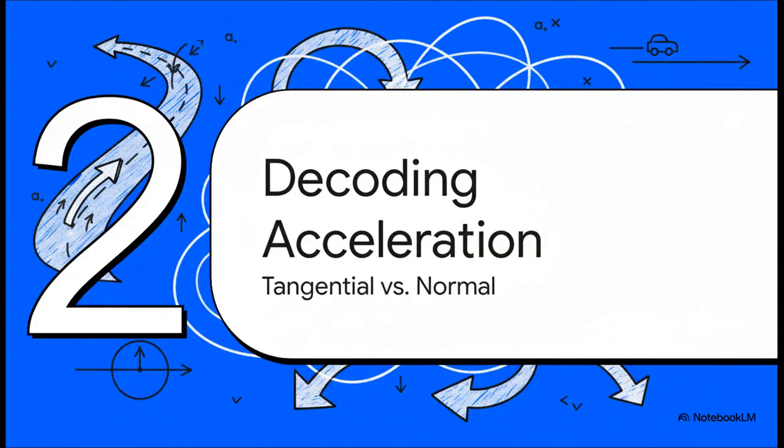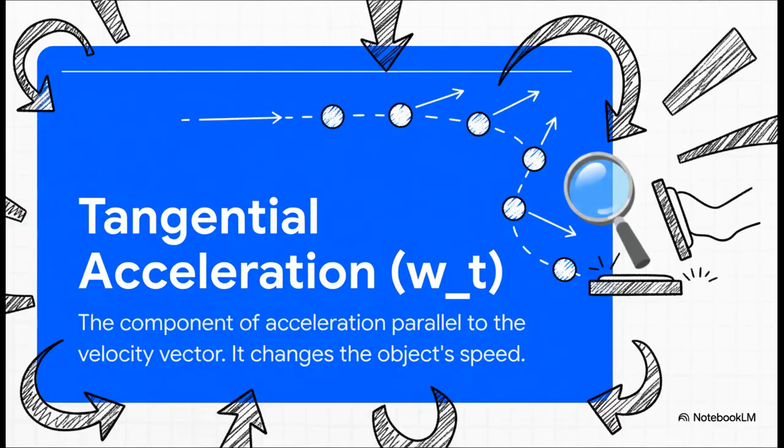Now, before we jump into any calculus, let's just make sure we're totally clear on what these two different kinds of acceleration are actually doing to our poor little particle. Okay, so think of tangential acceleration as the gas pedal acceleration. It pushes right along the path of motion. Its only job is to change the speed, to make the particle go faster or slower. In this problem, it's just a constant a, so our particle is just steadily speeding up.